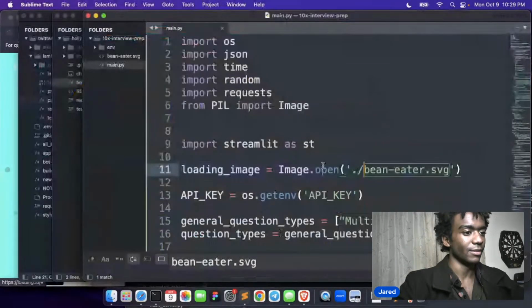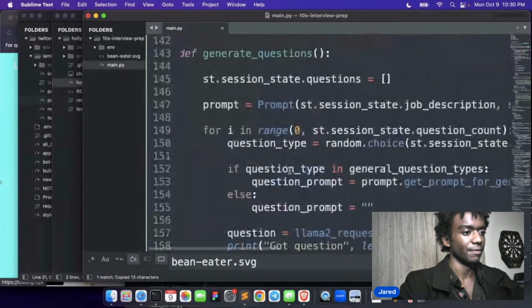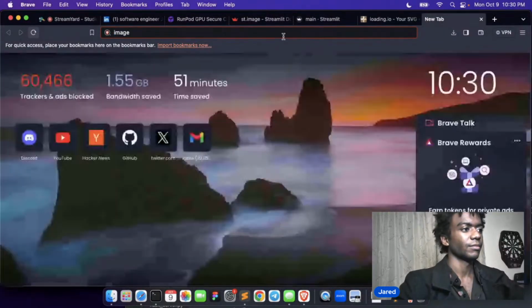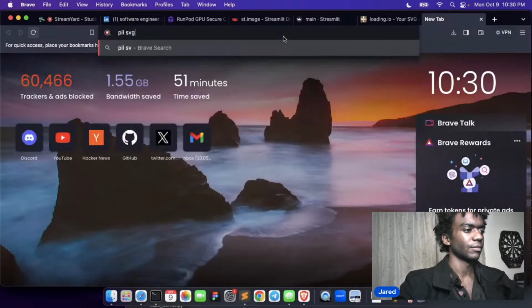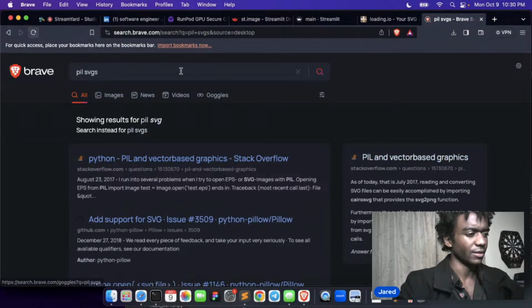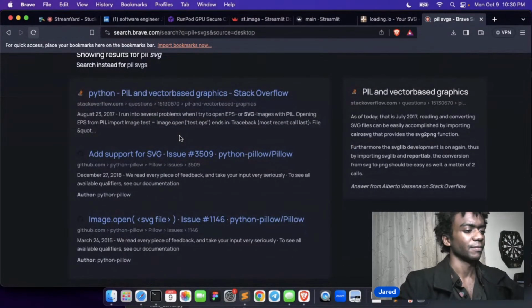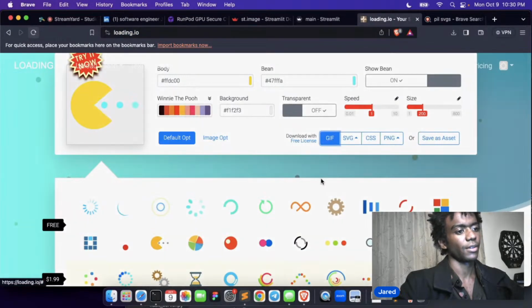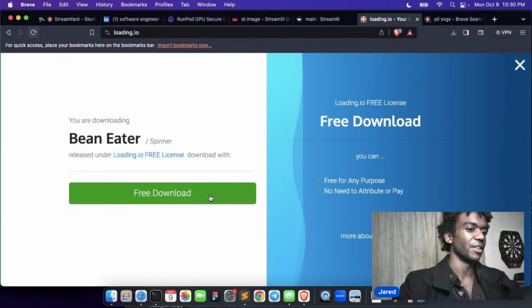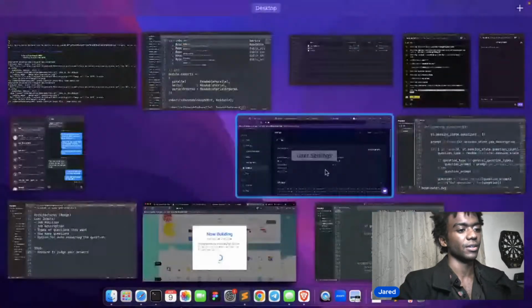Okay, well, let's just... this word PIL does SVGs, right? Oh, okay. Well, I'll download it as a GIF. Download it. Like I'm in the dark ages.